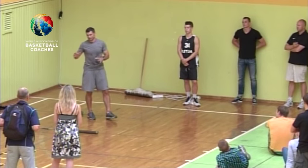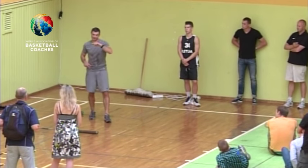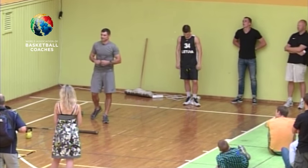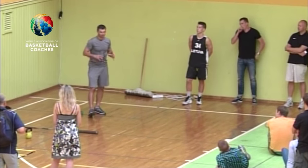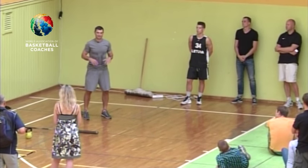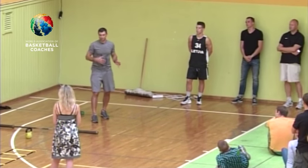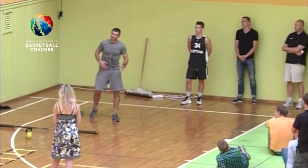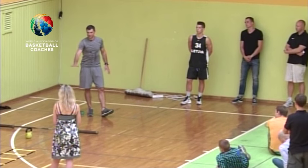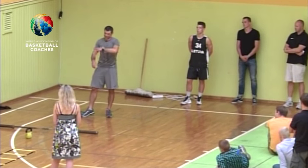And the last thing I would say about explosivity are drop jumps and box jumps. When I do them with the basketball players, I don't use weights for that because most of them are not used to it. So what I do, for example, is I make them do exercises for the calves. They do 20 lifts, then 20 to 25 normal squats to activate the muscle. And then I make them jump 70, 80 centimeters up 12 times. So jump up, step slowly down, go back to the line, and this is how it goes.